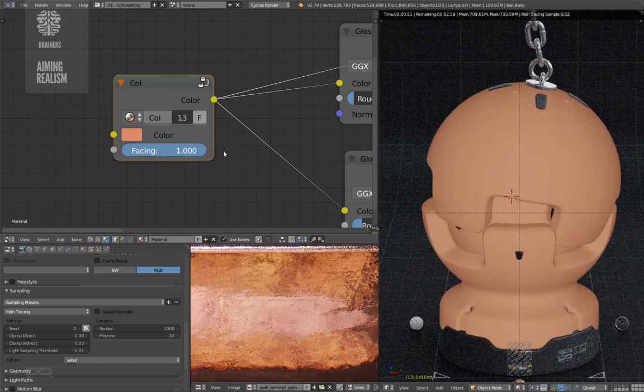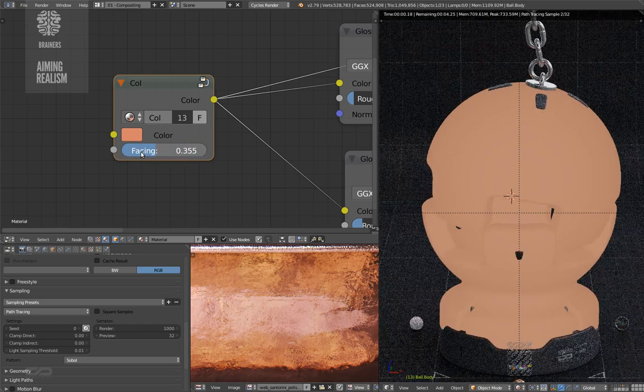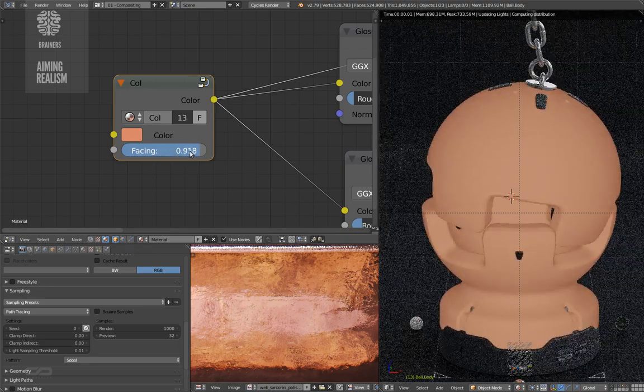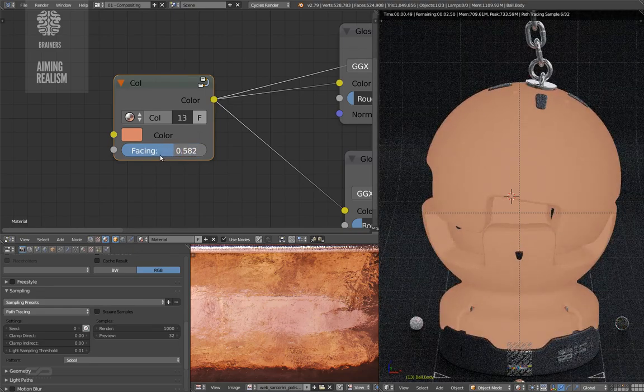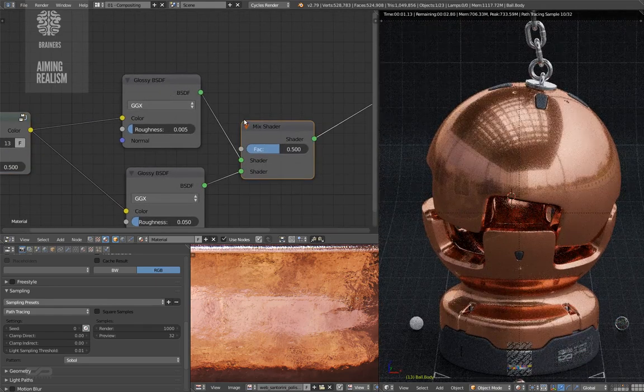So I use that to just have color depth, because with some materials you have that happening. So I use that to influence that, and sometimes to trick the shader to give me maybe more depth or more realism. So let me put it for now at 2.5 like this.